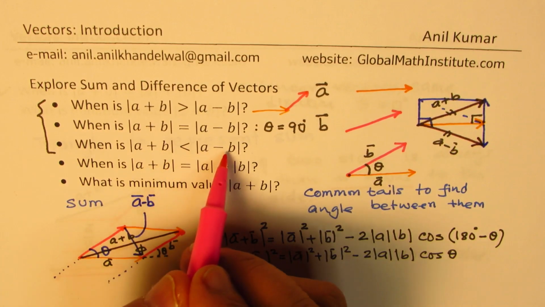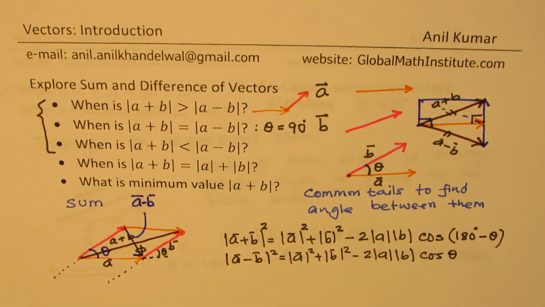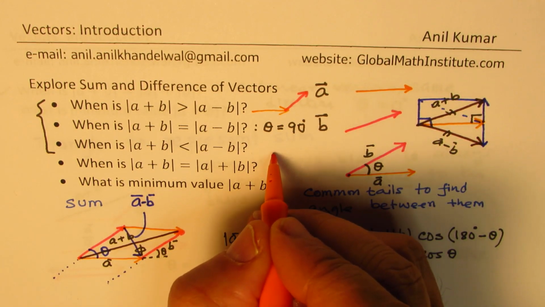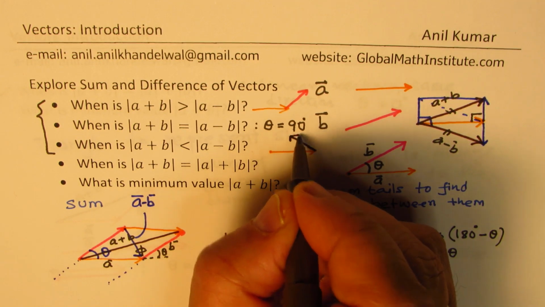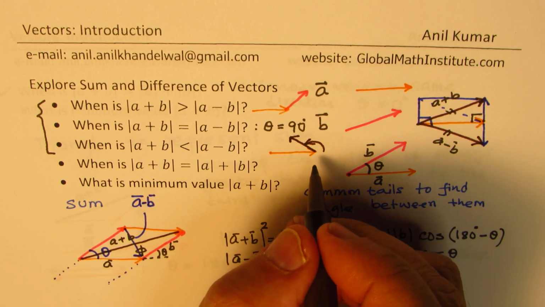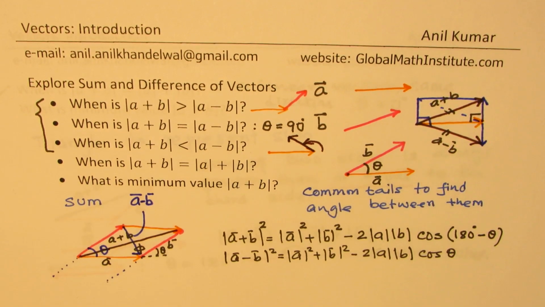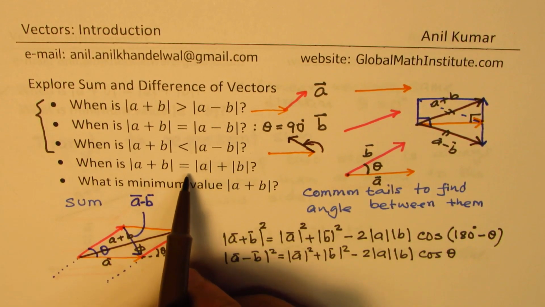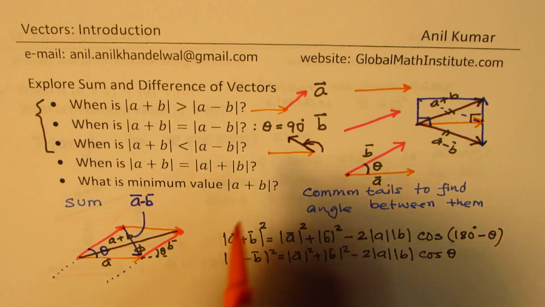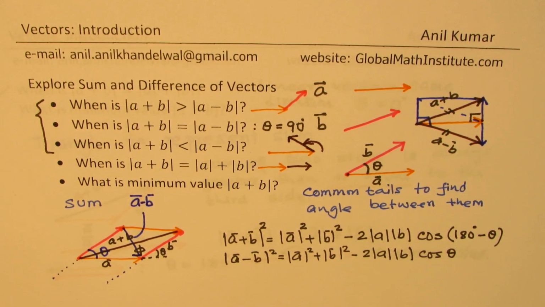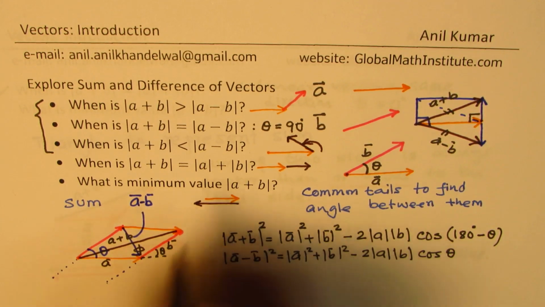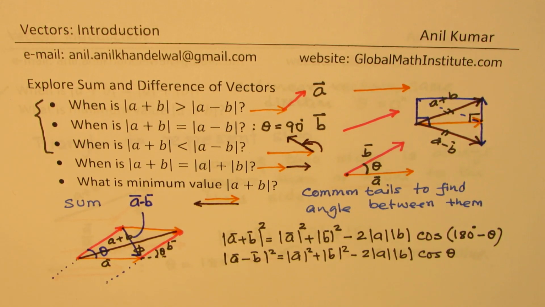Now the difference is higher provided that the angle is not acute but obtuse. So if you have a condition like this, and if we have an obtuse angle, let's say kind of like this. Do you see this angle here is greater than 90 degrees? And in that case, A plus B is less than A minus B. Is that clear to you? This condition of being the same is when we have both vectors in the same direction. And the last condition is when you have vectors in the opposite direction. Is that clear to you? So once you understand this, then you know how to really understand and appreciate the whole concept of sum and difference of vectors. I hope that makes it absolutely clear.